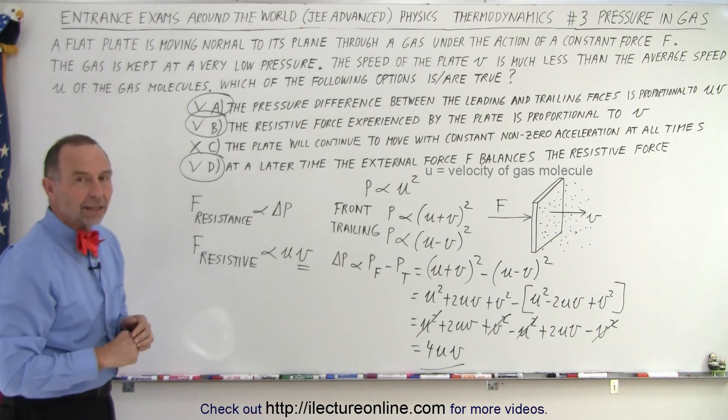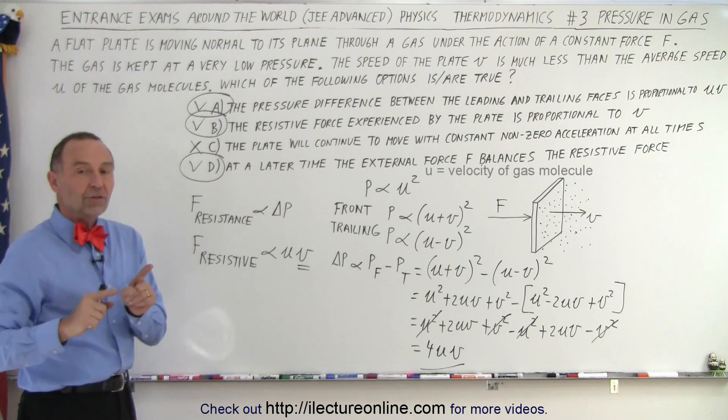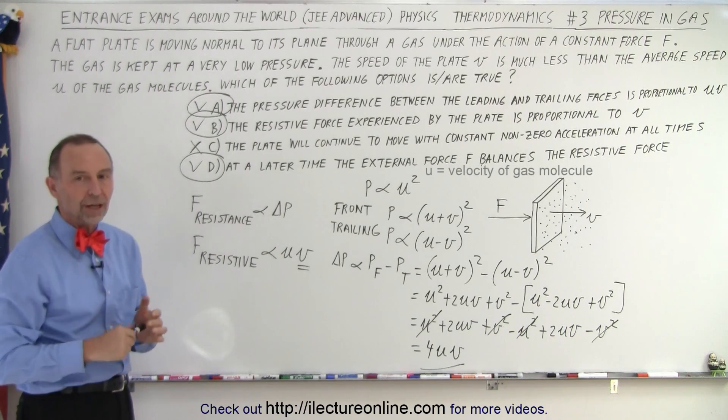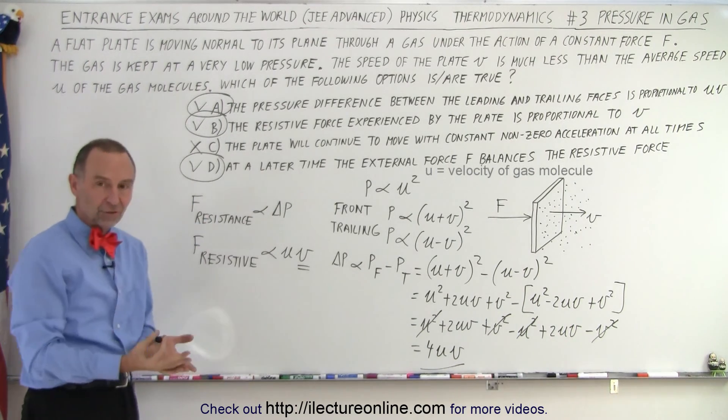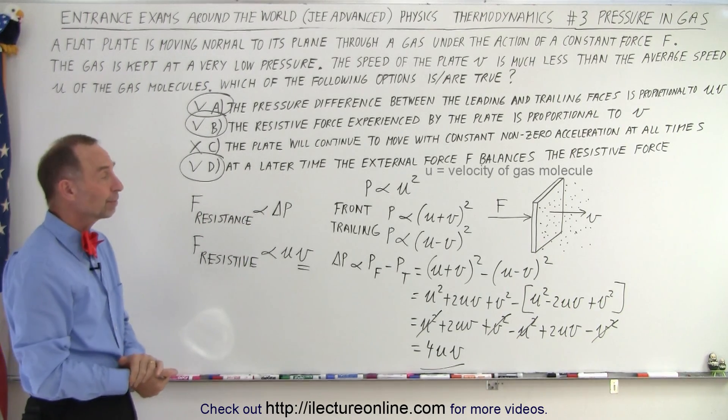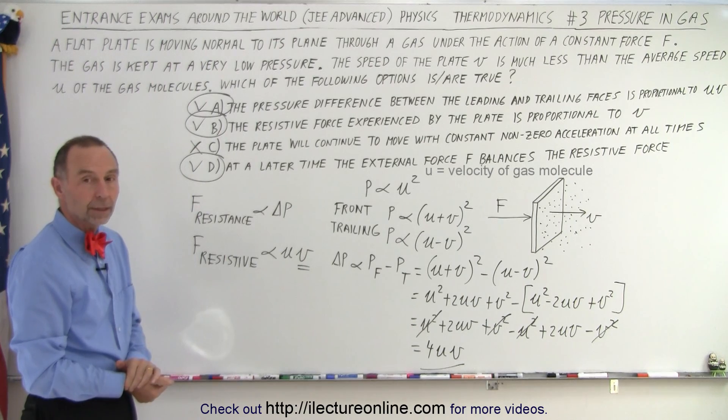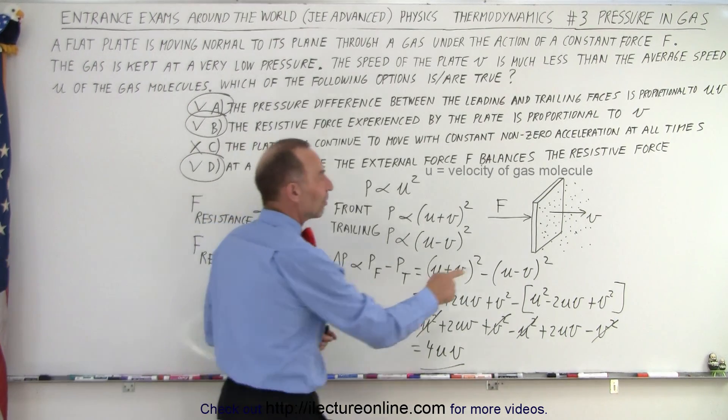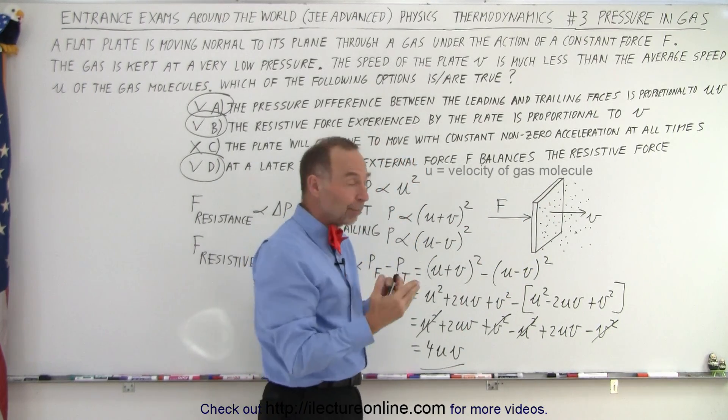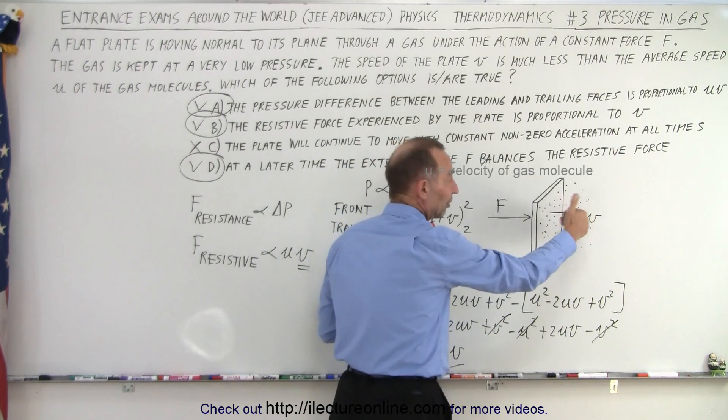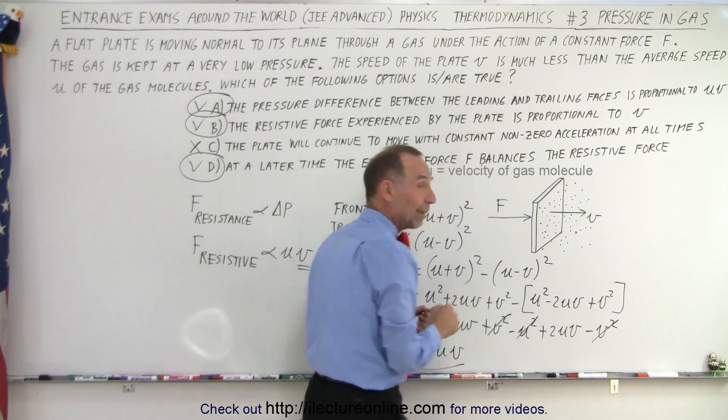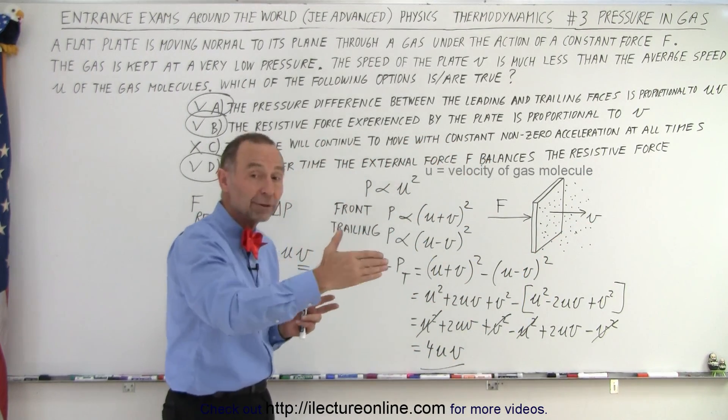The gas molecules go in all directions, right? So we only take the component of the motion of each molecule towards the plate, and that's typically how it's done. That's what gives the pressure inside a container or against the moving flat plate. But once the plate moves, there's also gas behind the plate. So if the plate wasn't moving, the pressure on both sides would be exactly the same. Once the plate begins to move, the pressure on the front side will increase as it's going faster and faster, with the plate being pushed into the molecules, and the pressure on the back side will decrease because you're moving away from the molecules.